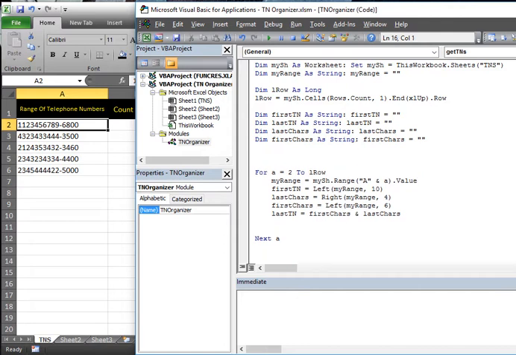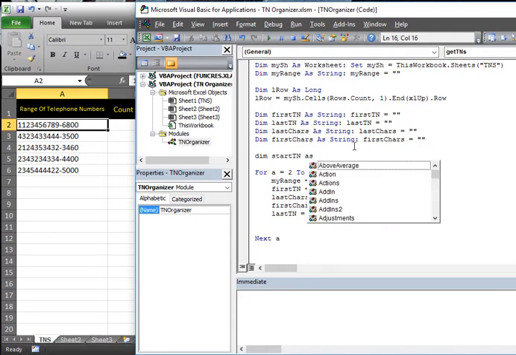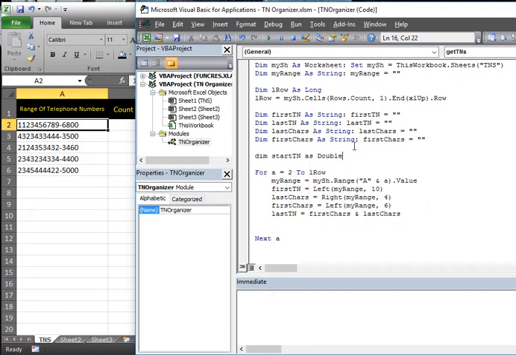So we need to declare another variable here. We have used first tn, so I'll just use start tn as double. I'll be using double for safety. I think it's better to use that than the other number types like integer, since we are dealing with telephone numbers. But I'm not actually sure how many characters the double data type can hold, but I think it is a larger variable compared to long or integer.